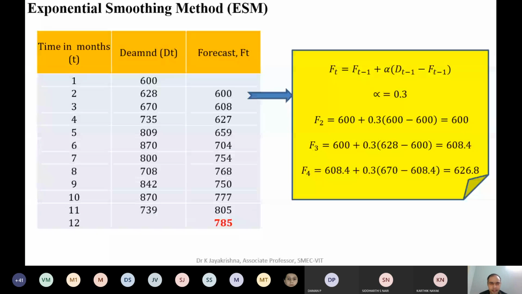Still, if anyone is not able to understand, again I can repeat. So you told that for 608.4 we have to write the next biggest value. So it should be 609. That should have been 609. Okay, you understood the concept, right? Okay, you can correct it. It can be 609. But you check it. In the next problem it's 626.8, and I assumed 627. Okay.